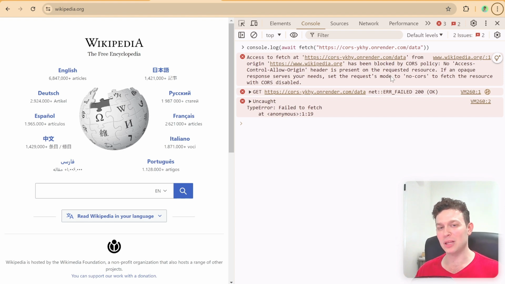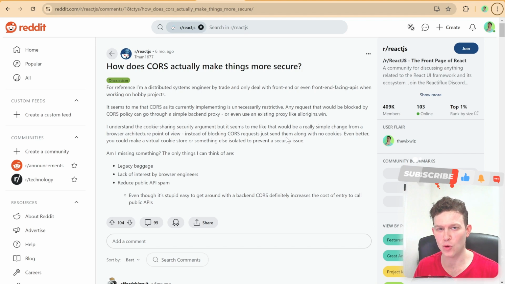And now let's talk a little bit about why this CORS thing exists, and then we'll talk about how we can potentially circumvent or prevent this CORS issue. So why does CORS exist? CORS is essentially a security feature. And knowing that, I hopped on the internet to try and figure out why this security feature exists and what essentially it is trying to protect us from.